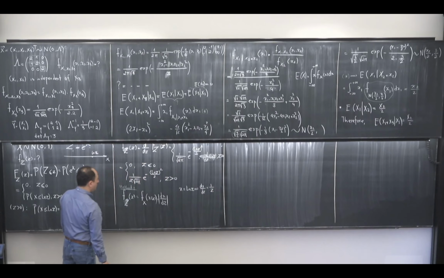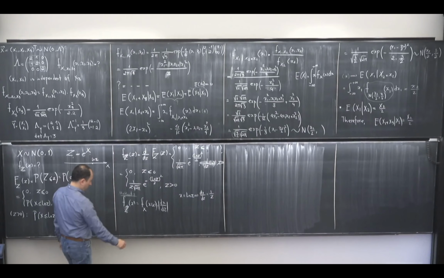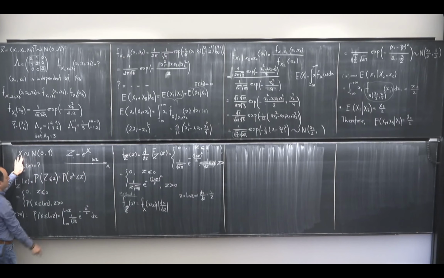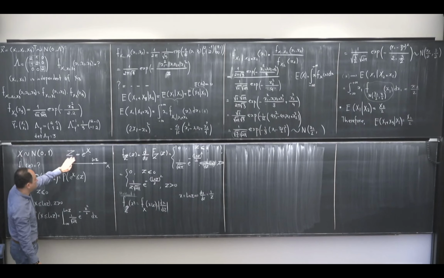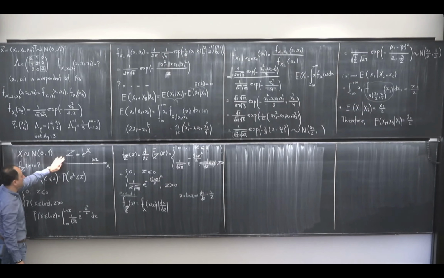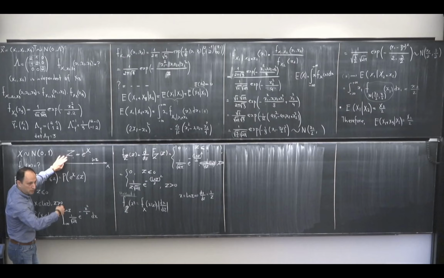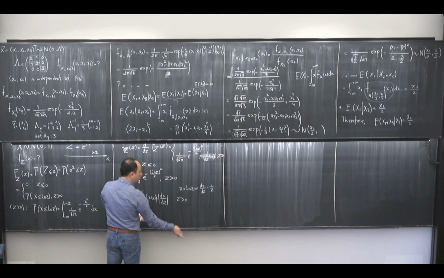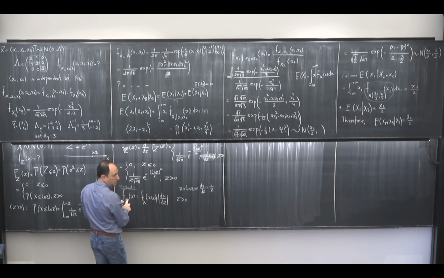But then you have to also be very careful here. What will be my support? Because the support of x is from -infinity to infinity. But what will be the support of z? When you do the transformation, you also have to care about how the support will change, yes? X goes from -infinity to infinity. This implies that z will be in the positive interval from 0 up to infinity, okay? So this z should be positive. Otherwise, this is 0. That is part of the theorem, okay?